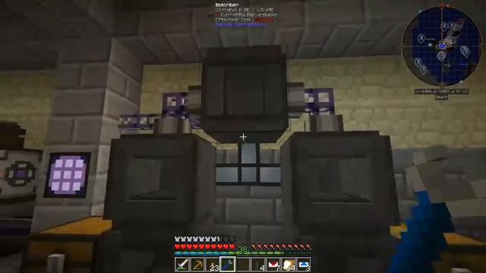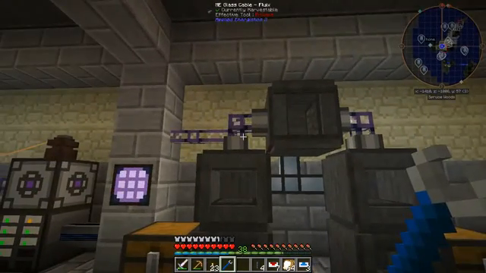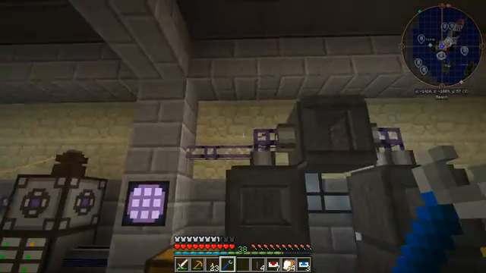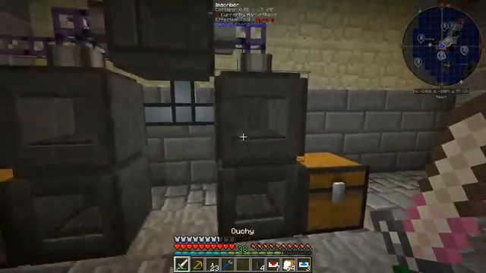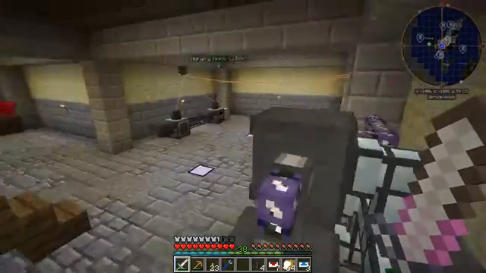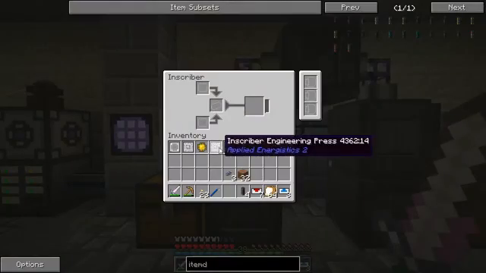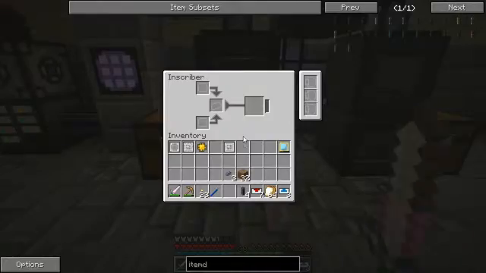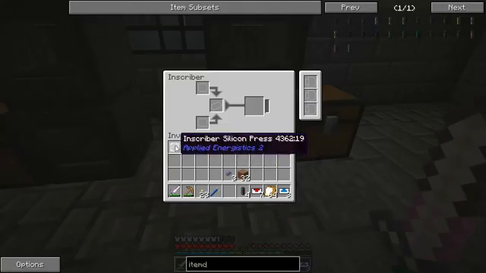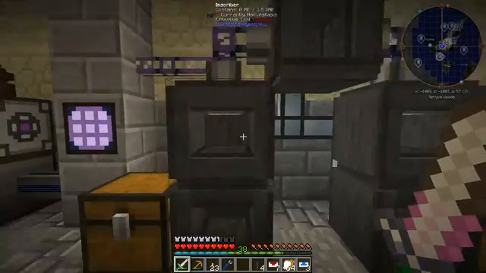Pop that one off. We don't need that one. So I think that might not work. I haven't built this in a while, so sorry for all the confusion. Because what I need to do is, these guys I'm going to have programmed with the different Inscribers. So engineering, logic, calculation, and silicon.